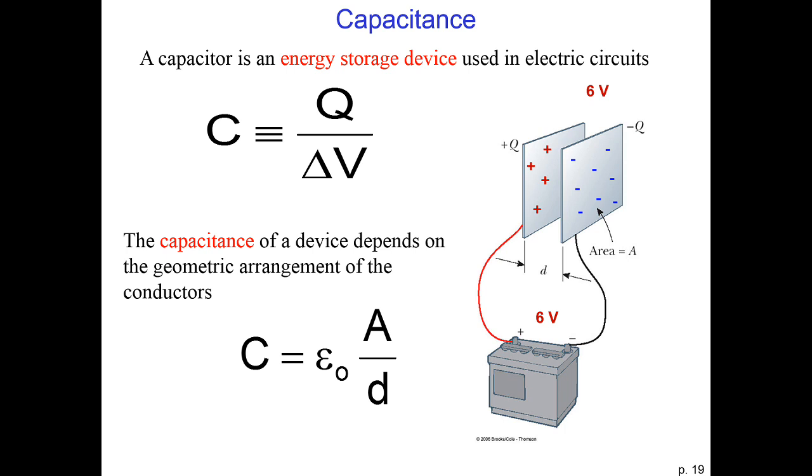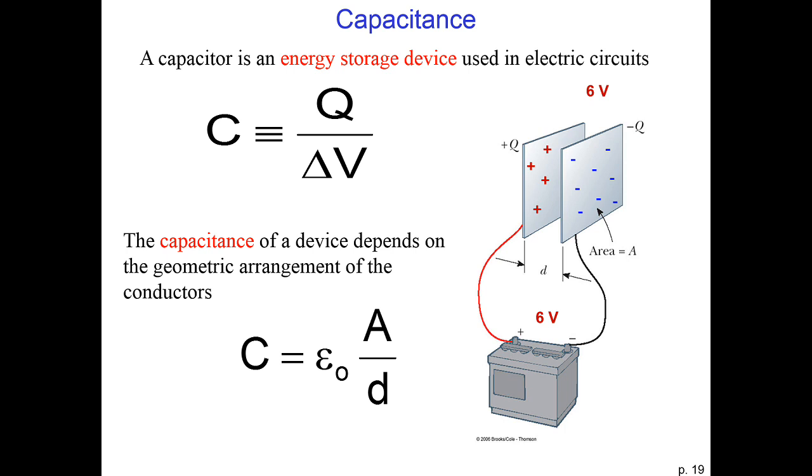This should make sense. The larger the area of the plates, the larger the amount of charge you can put on the plate. And the closer the plates are together, the easier it is for the charges to be moved from the positive plate to the negative plate. It's easier to move the charges because opposite charges attract each other, so the closer the plates are, the easier it is to charge up your plates. Another way of thinking about it is, if you've charged up your plates and they're very close to each other, pulling them away will require work, so it's more stable when the two plates are close together.